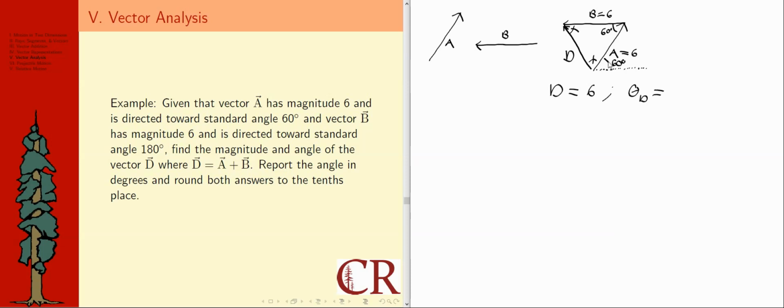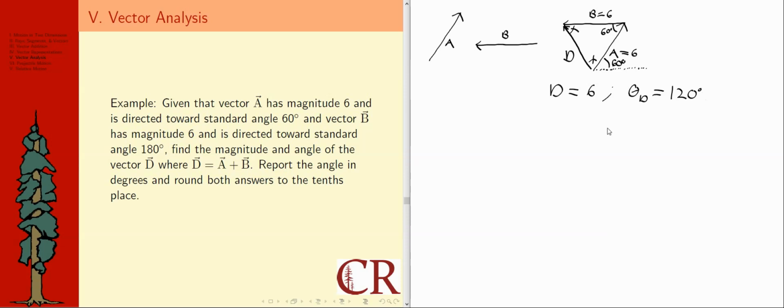What do I think that is? Well, I know that this angle is 60 degrees. I've just argued this base angle is equal to all these other 60 degrees. That's another 60 degrees. 60 plus 60 is 120. That, I think, corresponds to the standard angle description for vector D. So I'm going to go out on a limb here, maybe not too much out on a limb, really. I'm pretty confident that 120 degrees is the answer to that.